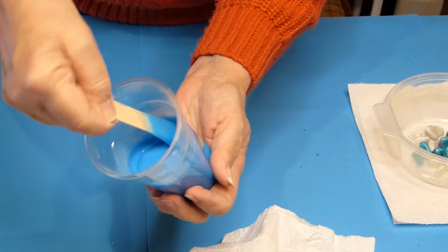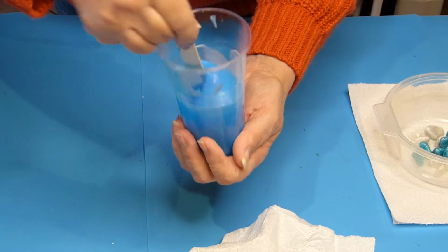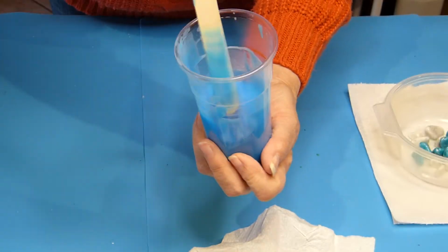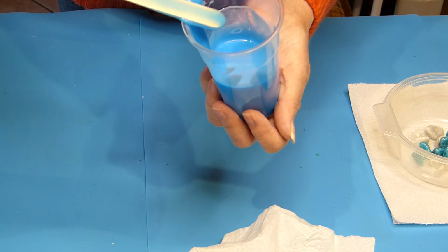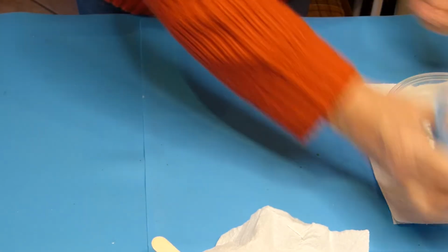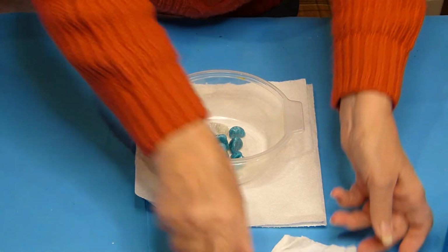It seems okay to me. I check if I still have small white traces. Yes, a little on the sides. Well, and then we pour.